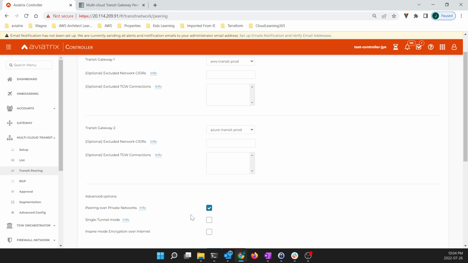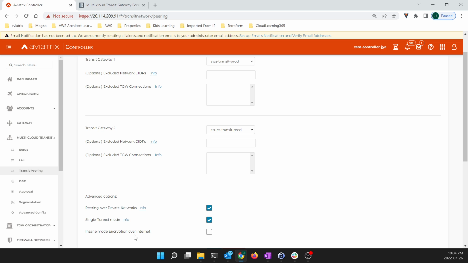If you don't choose this, then you would try to create high performance encryption, which could end up with 50 different tunnels being built up in between over the private underlay. But if your private underlay is only like 4 gigabits, so you have low speed and there's no need for high performance encryption, then you can actually check this single tunnel mode so that a single tunnel would be built between the transit gateways. So that's basically what it is.